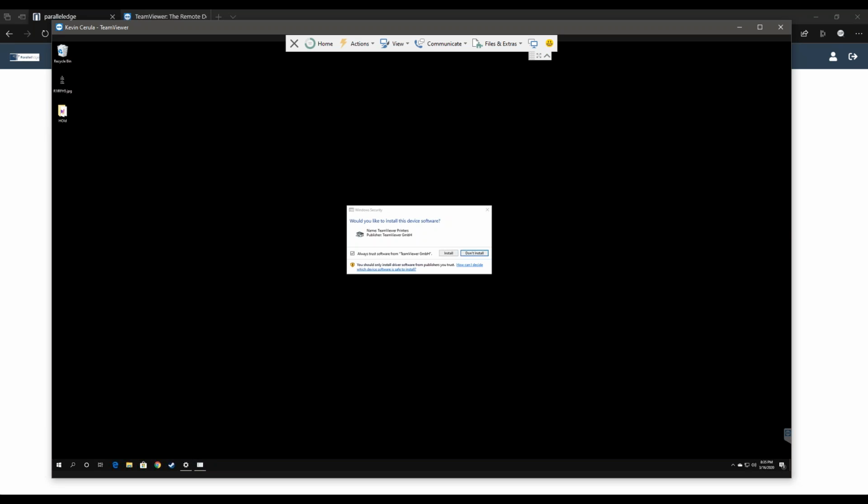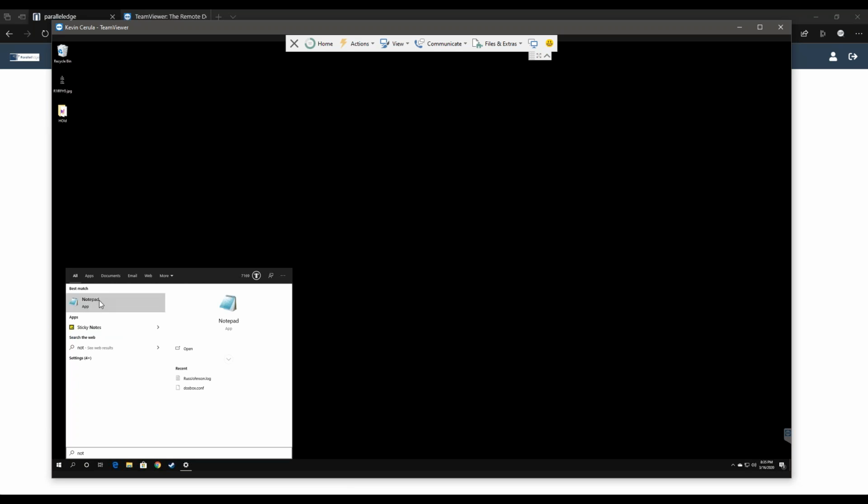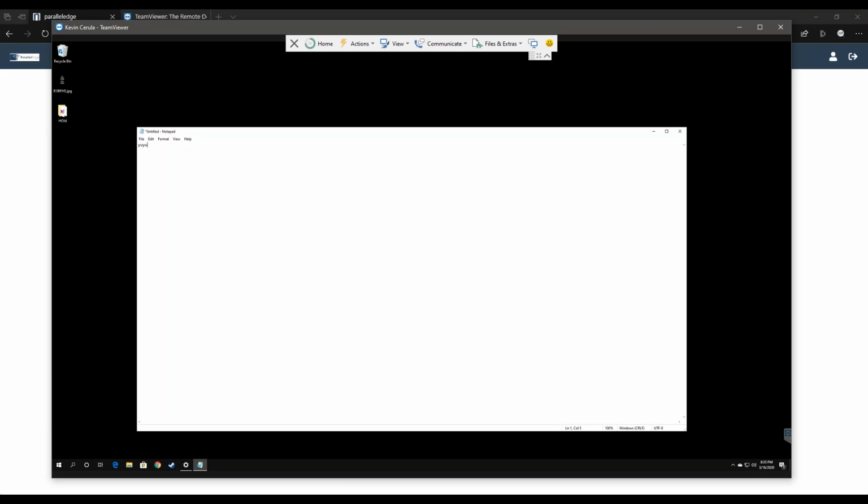And I'm going to simply do this. I'm going to click on install. It's going to inject my TeamViewer printers into the remote session here. Should just take a second. Yep. And then if I open something, let's say I'm just going to open up a notepad document here. And I'm going to test. So I'm going to hit print here. And you can see TeamViewer here. So what that's going to do is print to my default printer that's on the home computer.